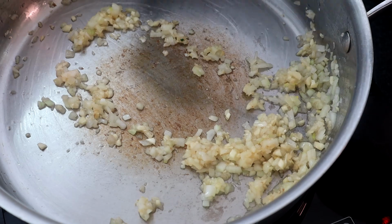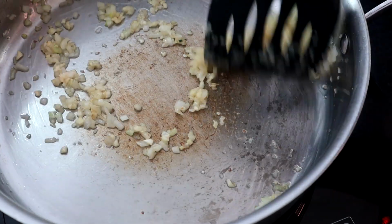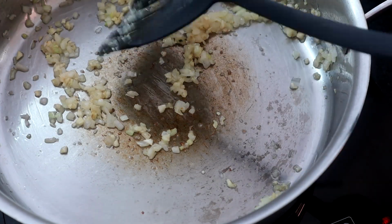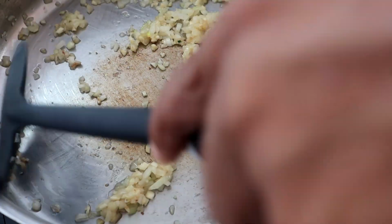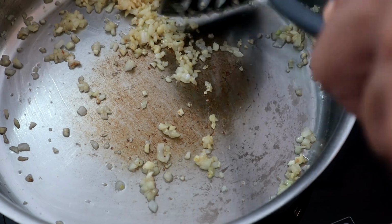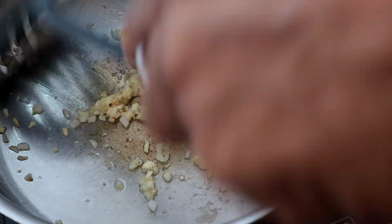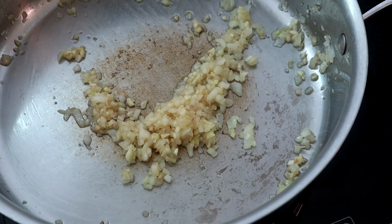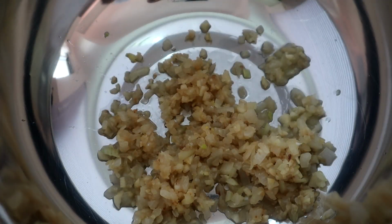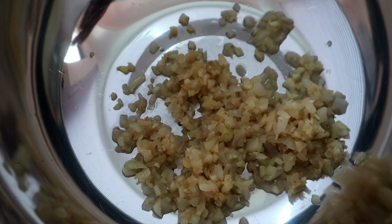All right, guys, so it looks like we're there after 3 minutes. So what we're gonna do now is turn this off, and let our onion and garlic mixture cool to around room temperature. And then we're gonna pick up right where we left off. All right, I'll be back in about 15 minutes. All right, so our onion and garlic mixture is down to temperature.